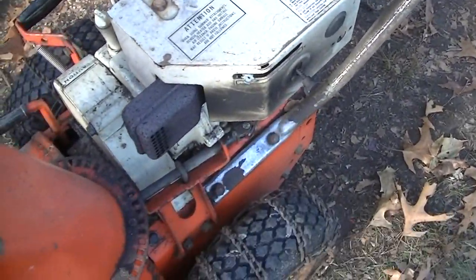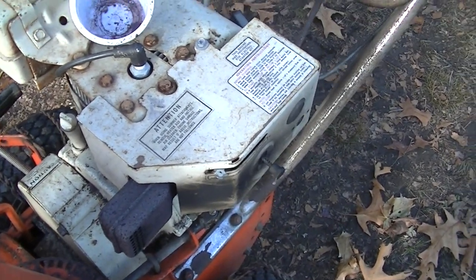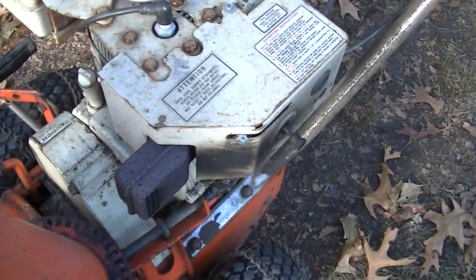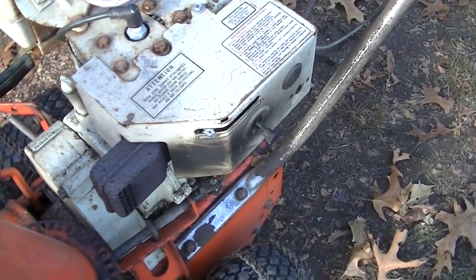I'd like to get it to idle a little bit lower. It seems like it only gets so low, and then it shuts off. So I gotta lower the idle screw a little bit if I can.